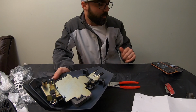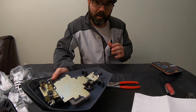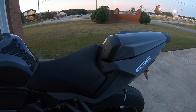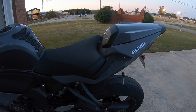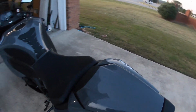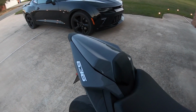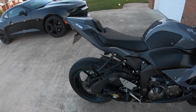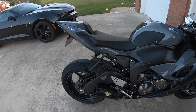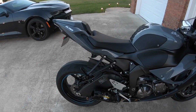So like I said, we're gonna go to the bike, we're gonna put it on. We're gonna try and get the footrest done today. It is getting kind of dark outside, but maybe we can get it done real quick. Alright guys, we are losing daylight, but as you can see, we've got it fitted on. And it looks absolutely amazing on the back. Sleeker profile other than the seat. I'll do a before and after picture to let you actually see side by side in this video the difference. I don't think we're going to get to the rear footrest today due to the light, but maybe we will. We'll see. And if I cut to the outro, you know we didn't get to it.